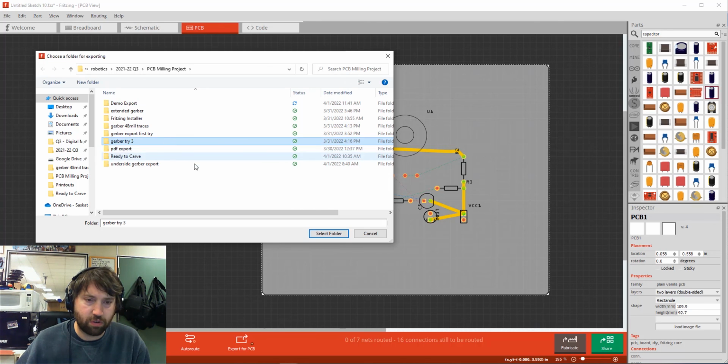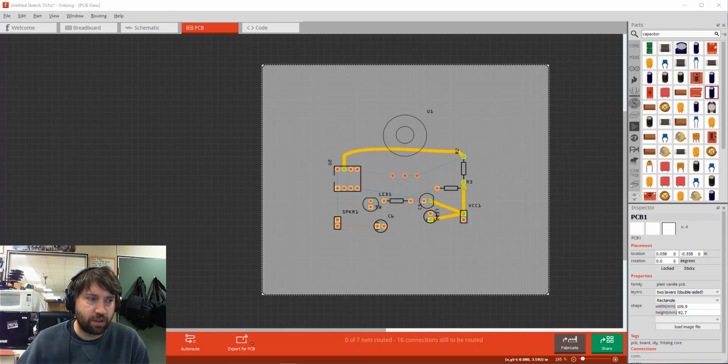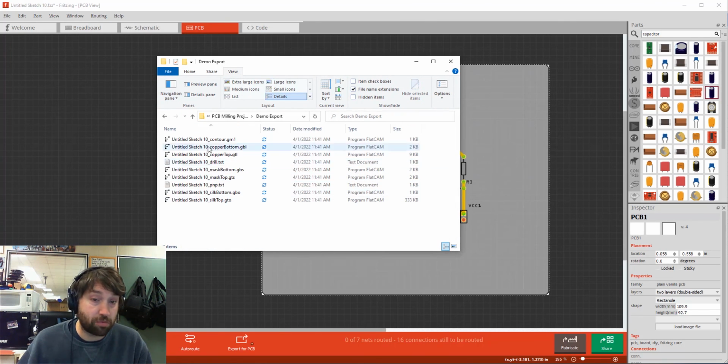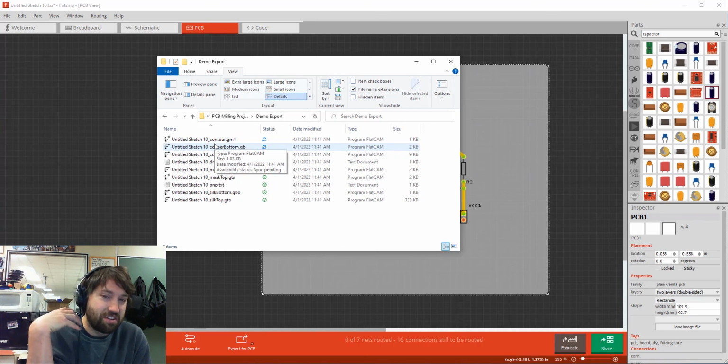You just point to the folder, select the folder. It will take a second to export, and then if I were to navigate to that demo export, it will generate a number of Gerber files, which we'll use in the next step to create the G-code for the router to mill out our printed circuit board.